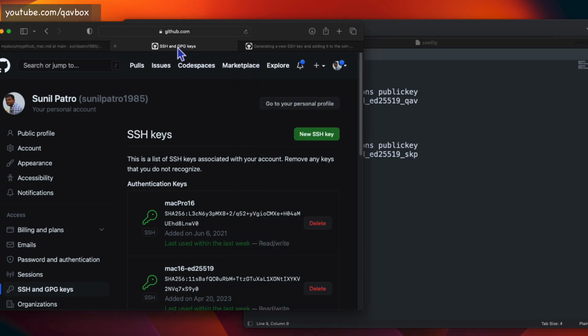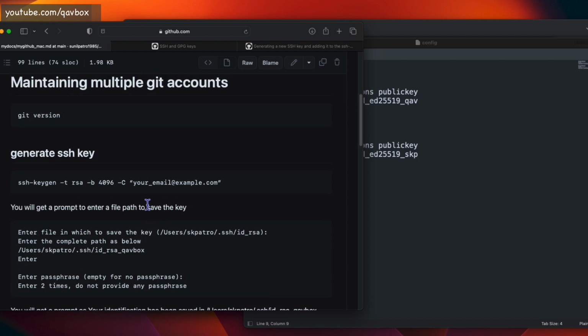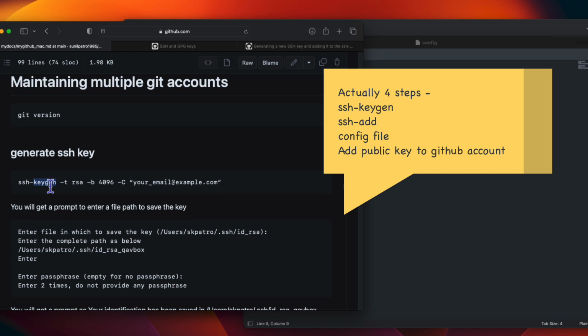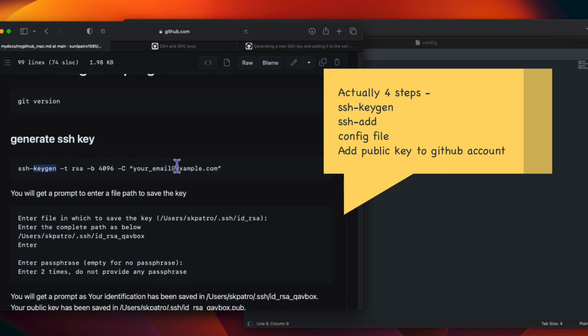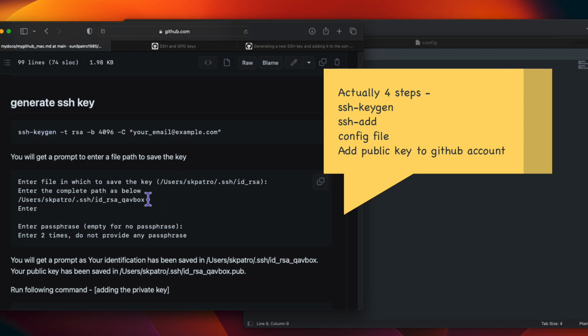Okay, so now there are 3 steps. If you see, totally we have done 3 steps. That is what I have mentioned here. So the first thing is that you need to generate the key by using ssh-keygen by giving your email address. If there are 2 email addresses, then one by one you can do it by renaming this file, because by default it generates id_rsa or id_ed, those characters. Fine.